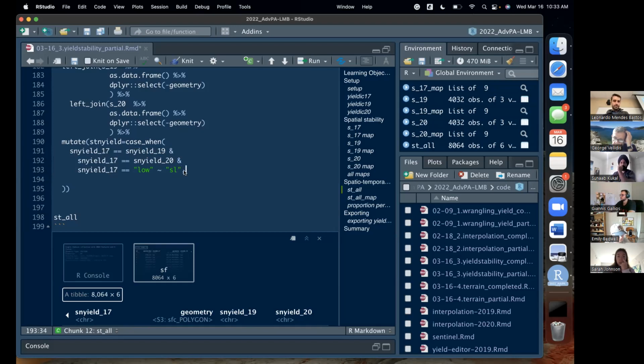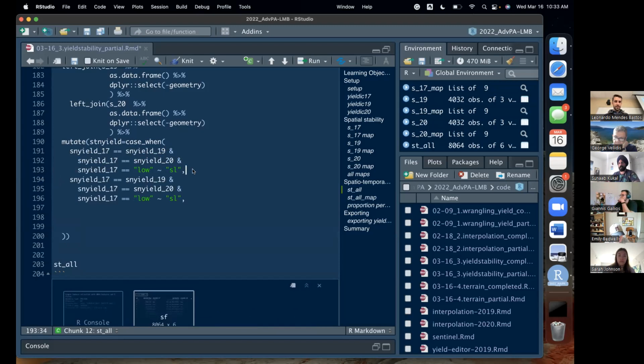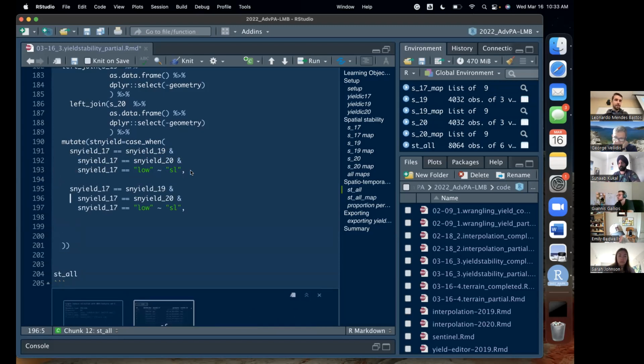let's add a comma and hit return. I just want to ask you to copy these lines of code here. So starting with SNU 17, you can just copy that and paste it. I just want to give another return just so it's easier to see. How would you change this condition to say that if it was high all the years, call stable? I'm just going to change here already to SH, standing for stable high. What would you change here to make this work the way that we would hope it to work? What else would you change?